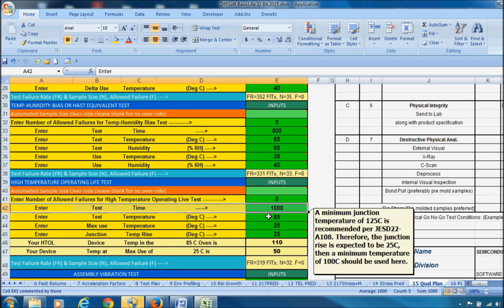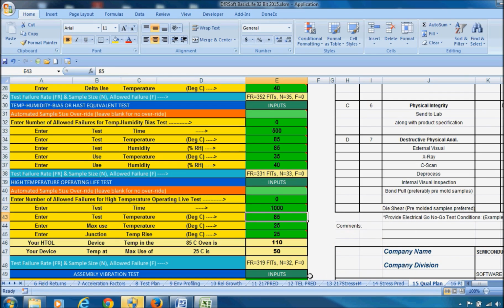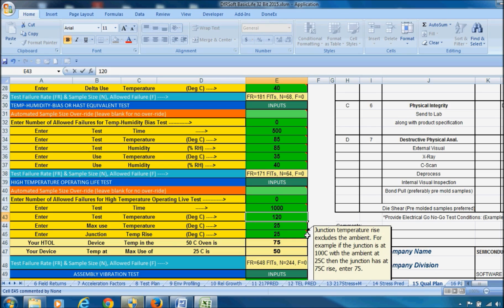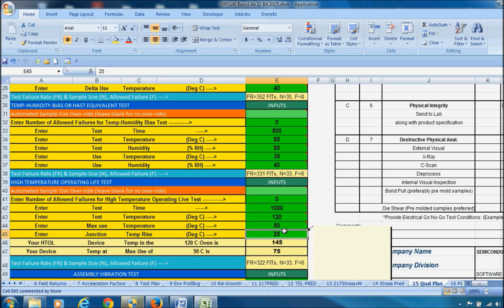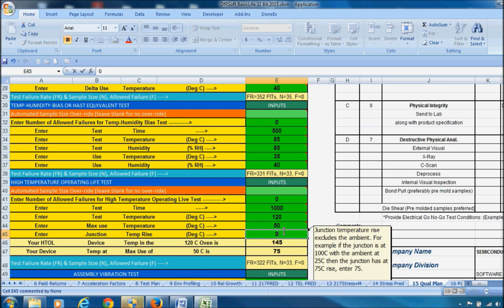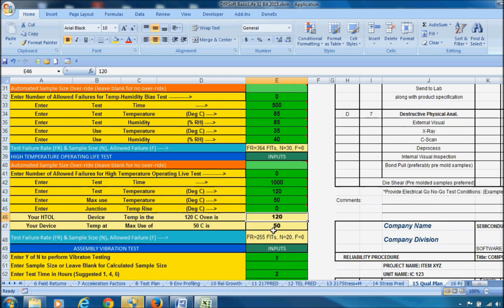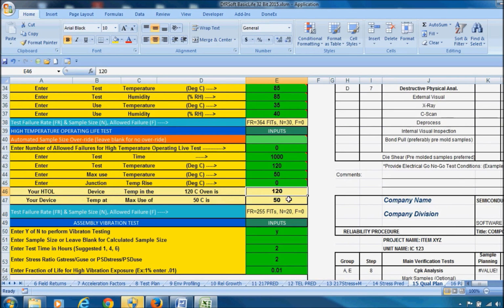The test temperature, I think we used condition, we had about 50 degrees C, and the maximum test temperature was 120. The maximum use condition, well, this relates to your junction temperature too, but we had about 50 degrees C, so we'll put the junction temperature down to 0 to maintain that. So our test is between 120 and 50.